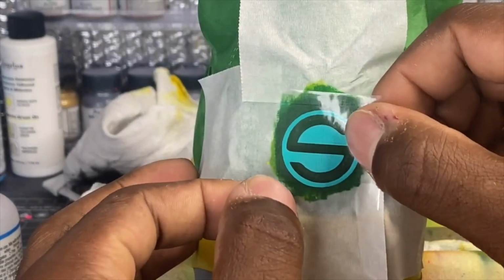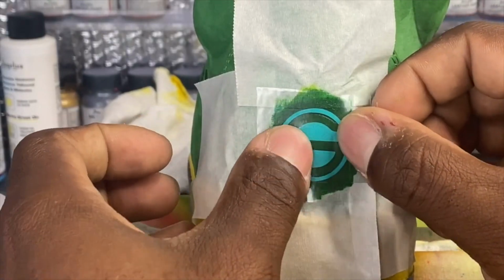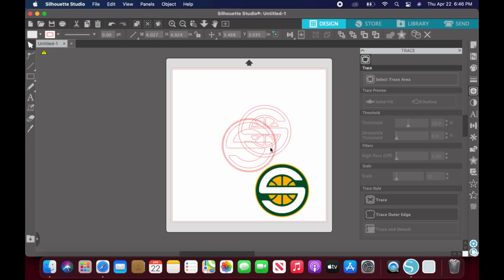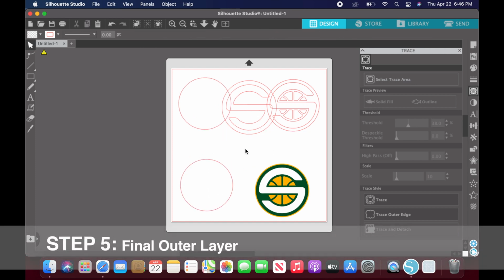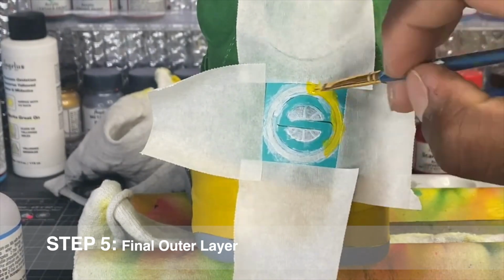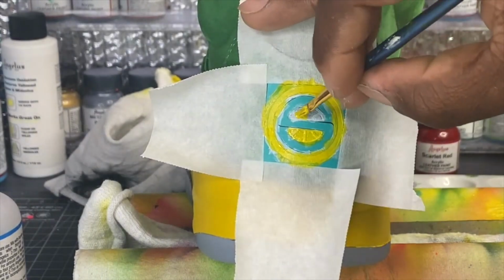And we will place that down, and as you can see, it covers up that green paint that we painted. We remove the pieces that we need to paint in, and as you can see, these are all of the layers that we created. And we're going to come back in with white paint to cover up some of that green, and once the white is laid down, we come back in with a yellow layer, which is another part of the logo.